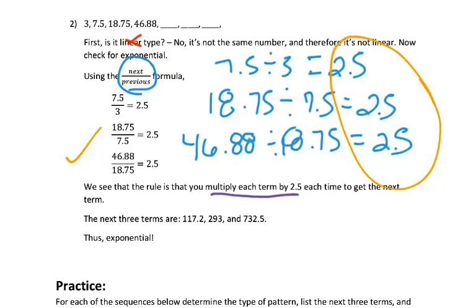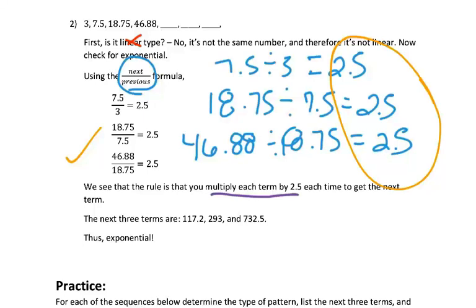So we're doing inverses, so you can think of that. If you're adding to get the next term, then you're going to figure out what you're adding by subtracting. And if you are multiplying to get the next term in your sequence, then you need to divide the next and the previous to find out what you're multiplying by. Sounds confusing. Once you get the hang of it, it's not.